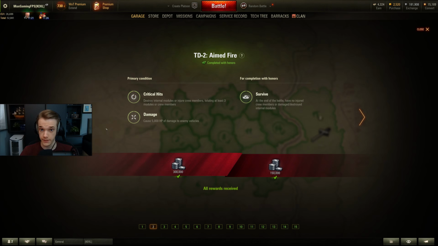Use a 560 alpha damage gun so that you can quickly get in the shots and do tracking damage at the same time. And you may even be able to get some people set on fire. And if you set people on fire, then that is basically your free crit damage done in just one go. And then you just need to get 5k damage.